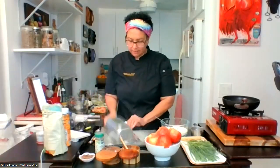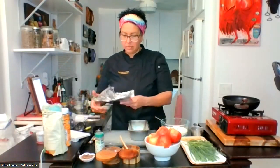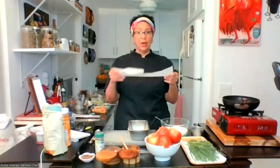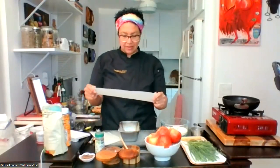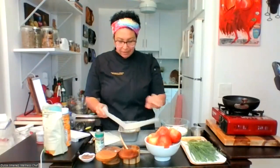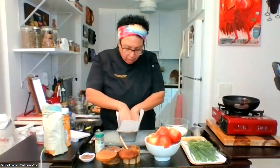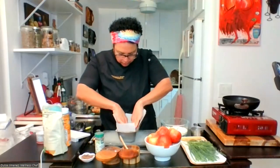I'm going to take out the excess. And I'm going to also add parchment paper. This is parchment paper that is unbleached because I don't want bleach in my food. Unbleached, and I'm going to put one on the side and one long way because that way will help you get the cake out of the mold.